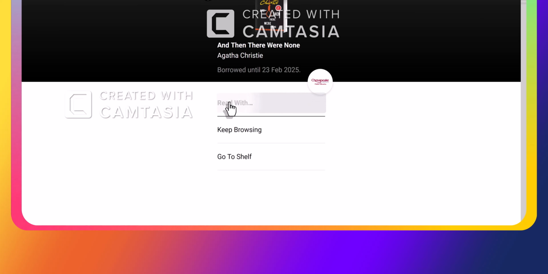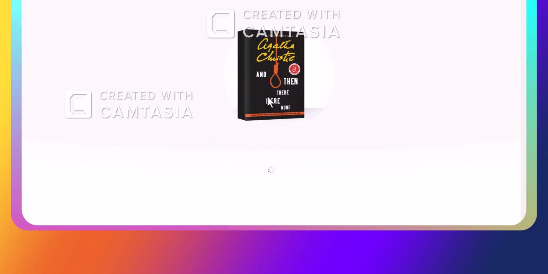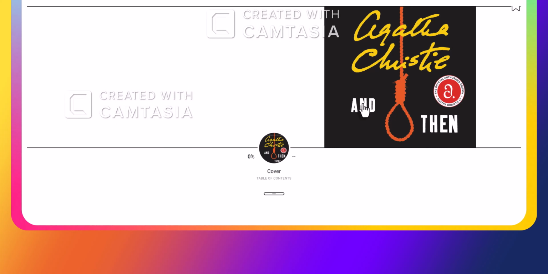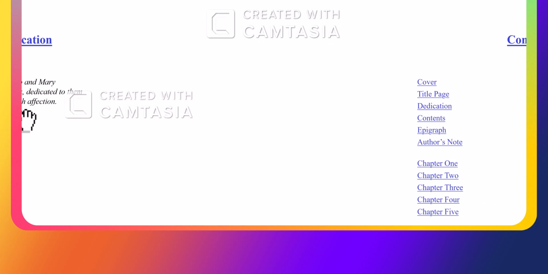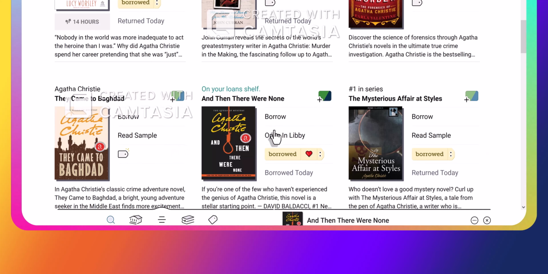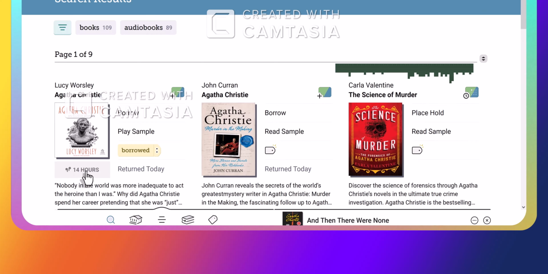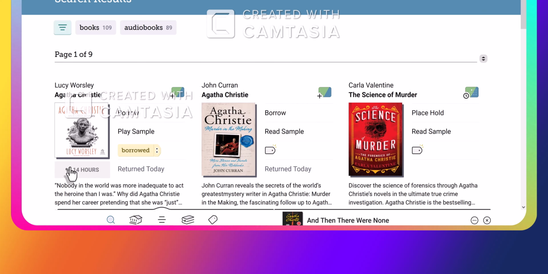If we click Read Now, we'll be given the options to access it through the app or to keep on going here through the web browser with Libby. We'll have immediate access to our book and be able to start reading it right away. Now, it's not just books that we have here on Libby. There's also audiobooks. If you notice this gray bar at the bottom of some books, those are indicating an audiobook, and it gives you the running time of how long that book audio lasts.